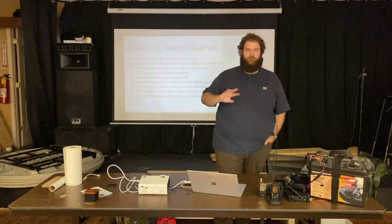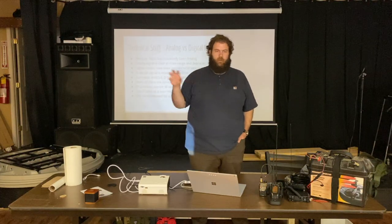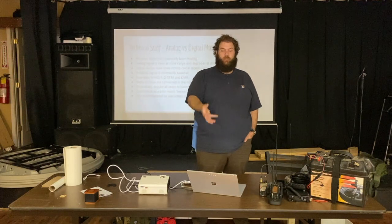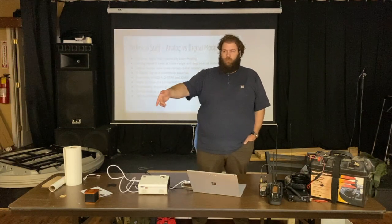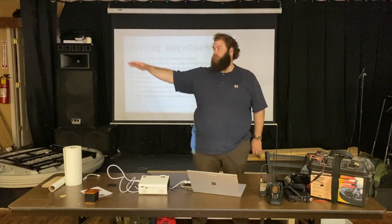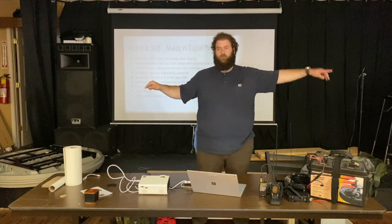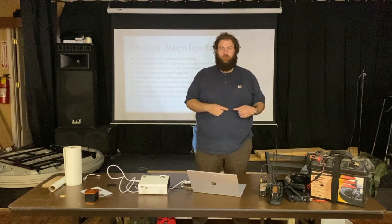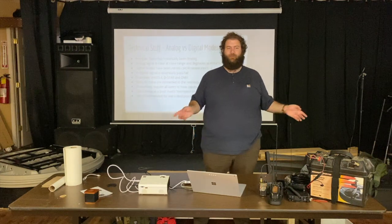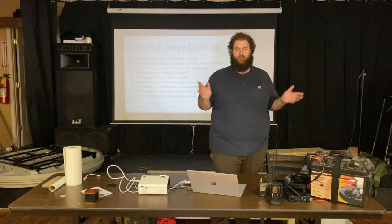Getting into digital is fun. You'll see some of these repeaters out in the area are going to be digital capable, and they'll be connected to the internet, so you might be able to talk to people all over the world that are also connected to an internet connected repeater. So if I've got a repeater in this room that's connected to the internet and somebody in Africa has one connected to the internet, they can talk to each other, but that's not radio. I can do that with a phone call. I don't need to use my radio. I'm not sure what people are into about that. It's more of a gimmick to me.